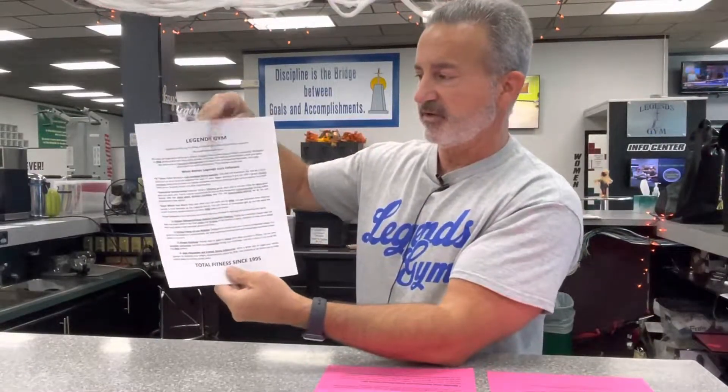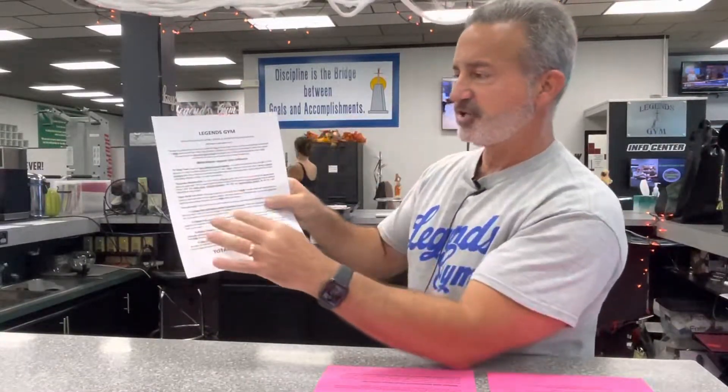The very top part of this sheet talks about things that make us different as far as how our memberships work. Now I want to go over the services — this is what makes us really different from our competitors. A lot of times when people tour through here they think, 'Wow, y'all actually do that?' And we do. It's absolutely free, and it's not just for our members — it's for the community. You can be a member of another club and actually come to these classes.